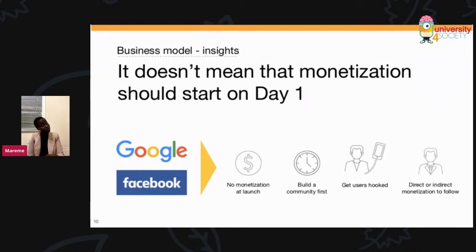Does that mean that the customer should pay? You should really be able to think about how you get customer acquisition up, and also how you make your product so valuable that if tomorrow you decided to increase the price, your customer would still fall for you. And that is about value proposition.